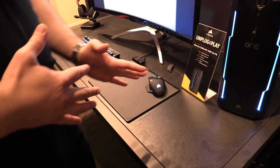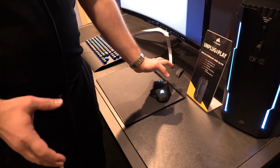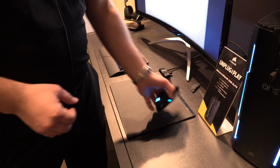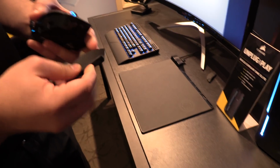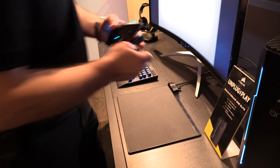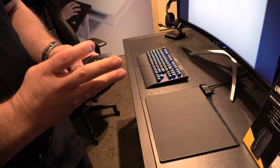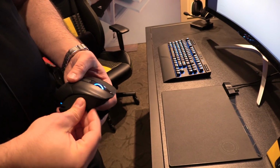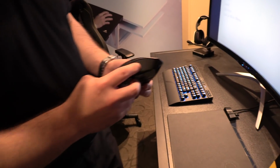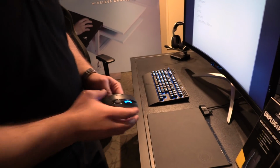The battery life on the mouse is about 16 hours with all the lighting on. You can get it up to 24 to 26 hours with lighting off on all zones. The mouse also features the removable grip, so basically you have the right side rest, which is magnetically attached. That wing basically supports your pinky finger, or you can have a grip that's right out of the box. That's how the mouse actually comes, and then this is basically a default grip for those who prefer to have this kind of comfort.